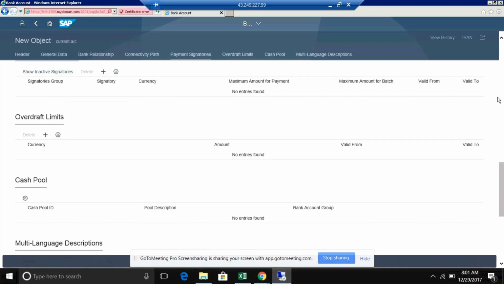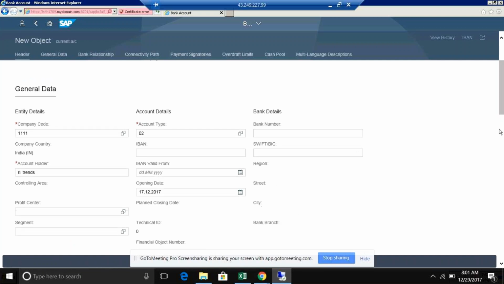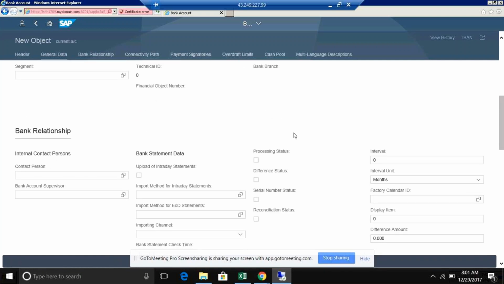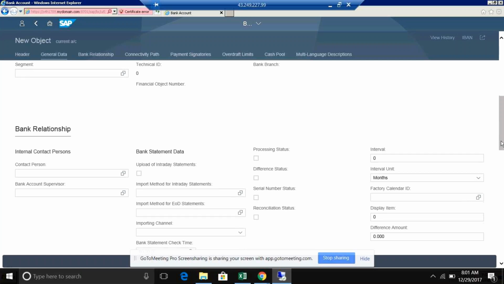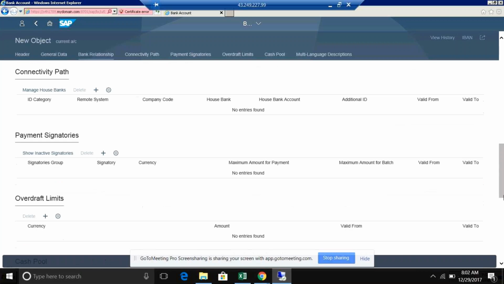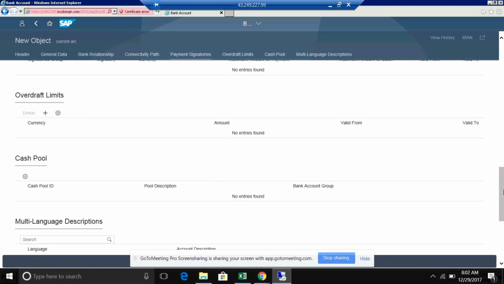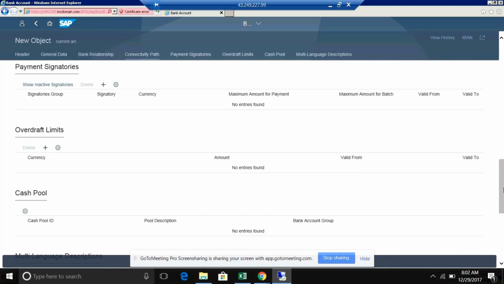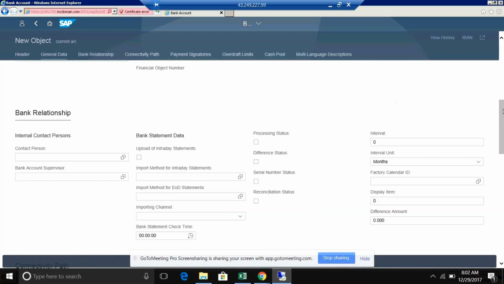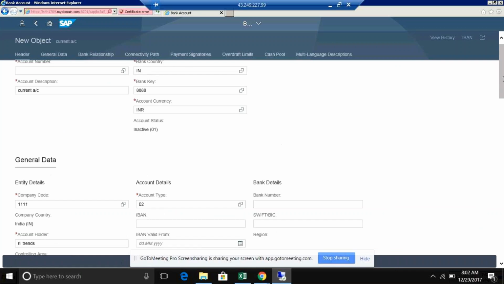Now the overdraft limits also, earlier it was not there. Overdraft limits are also new functionality, and with the new S/4HANA Cash Management functionality we are able to control these things now. Payment signatories is one thing. We are giving the validity dates also for the payment signatories, and the overdraft limits are also new. Also we have a Fiori search where we can search certain information. And for cash pooling also now it is simplified.